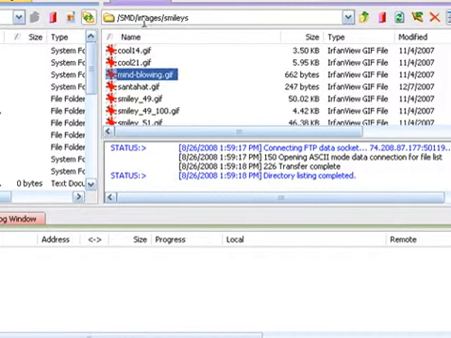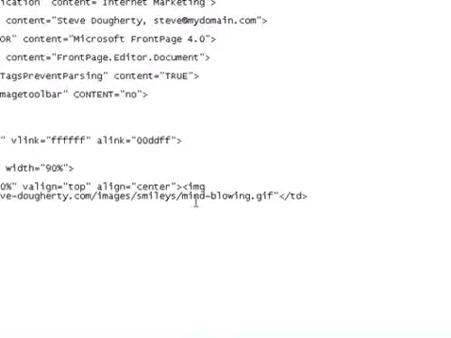Okay, so as you can see the similarity here, and just to be on the safe side, since you have to make sure that the case is correct, capitalized or the small letters, that the spelling is exact, you got the right / in the right spot, and if it's plural, you got to have the S, and so on and so forth. It's got to be exact. Otherwise, it ain't going to work. You're going to get one of those broken image icons, and nobody likes that. That looks totally unprofessional. Let me show you this again. And that's pretty much it.